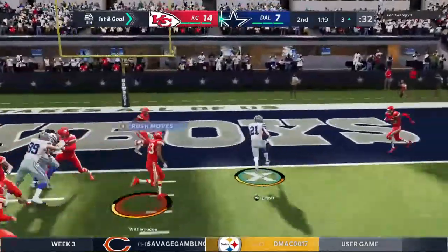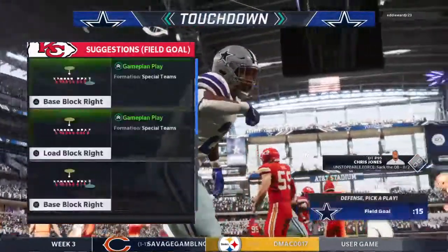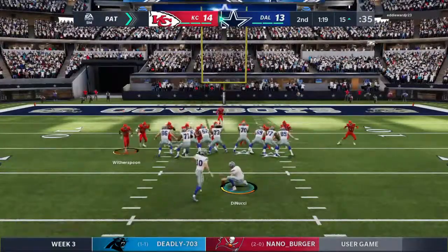They'll try to run it in with Elliott. And he will take it in for a Cowboy score. A 3-yard touchdown run. And the Cowboys are an extra point away from tying the football game.